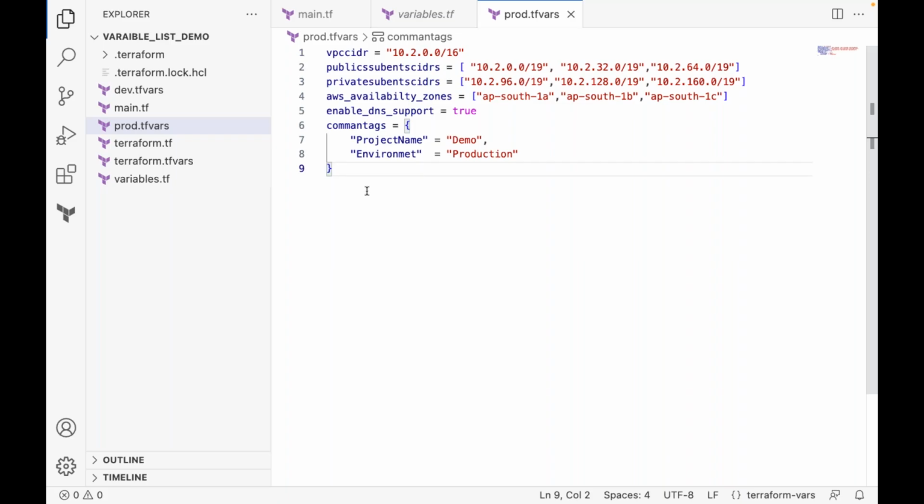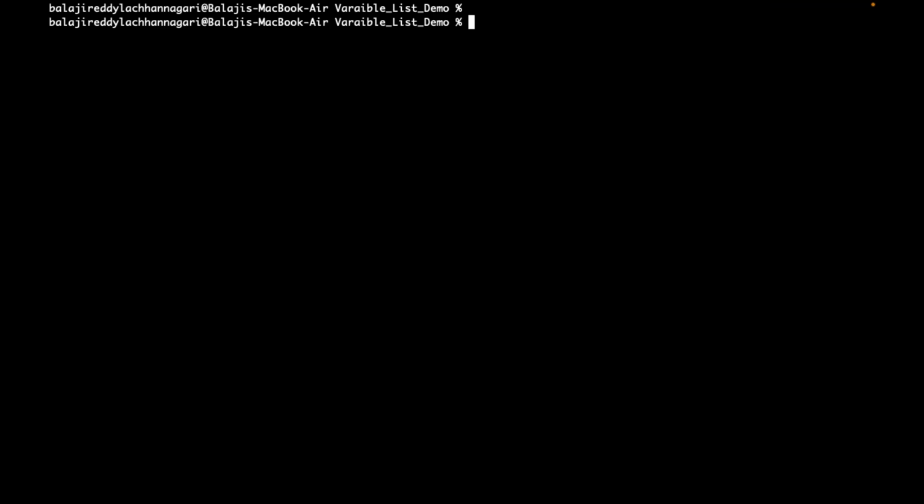At the command line. The command line option is hyphen var or hyphen var hyphen file. So let me go to this.